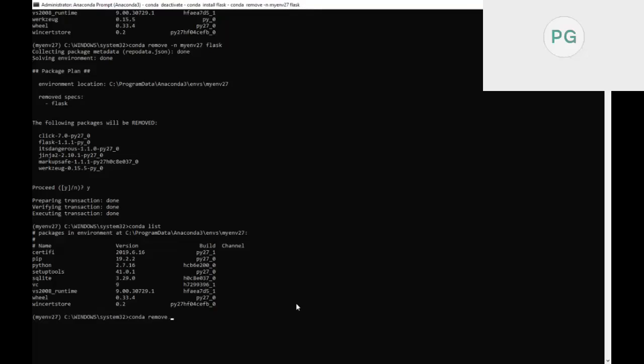Conda remove with Flask indicates that we are trying to remove the package. But if I use conda env remove and the environment name, my env27, this will indicate that I'm deleting the virtual environment permanently from my local machine.